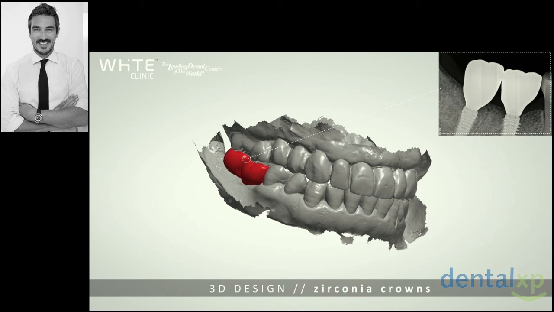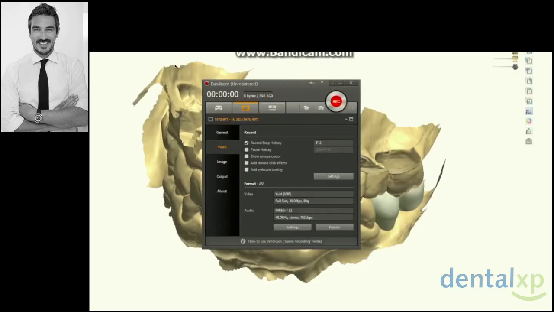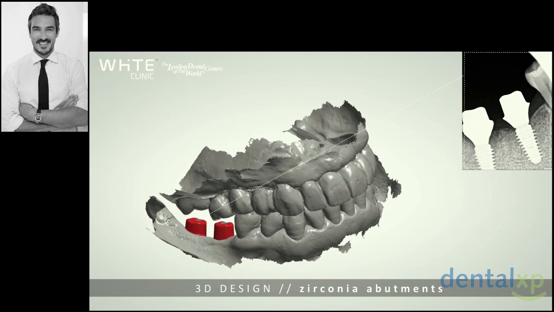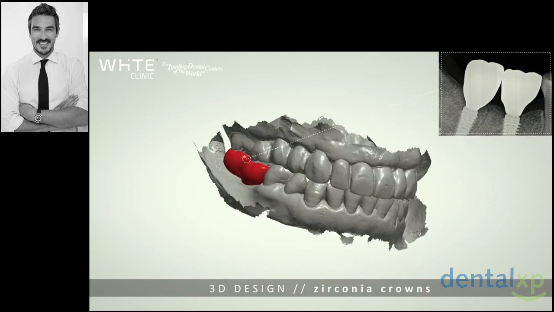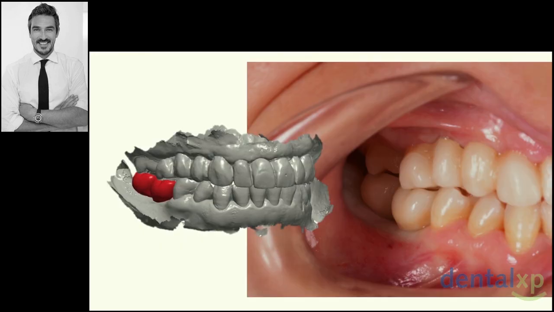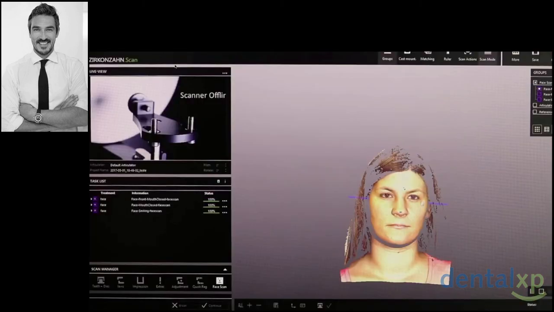So we have the technology, and they did a full digital workflow. They sent us, now look, this is done by robots. Look at the abutment here. That's the try-in abutment. Look at the crown here. That's the try-in crown. There's no gap. There's no nothing. These things are pretty precise when you follow the workflow. So here's the clinical, and that's about a week after cementation on the bottom.